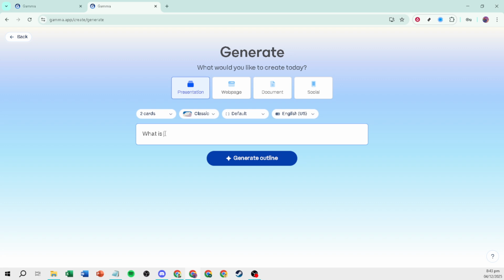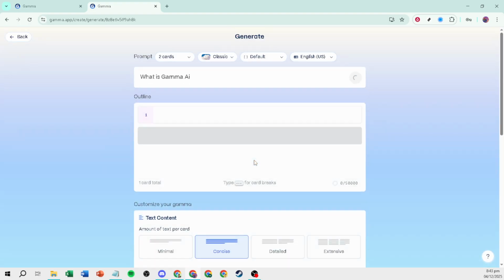Aesthetics are just as important as content, and Gamma makes sure your slides will look professionally designed. You have the option to choose a visual theme, or if you're feeling adventurous, use the Shuffle Theme option to apply a variety of styles until something clicks. After settling on a theme, hit the Generate Outline button.